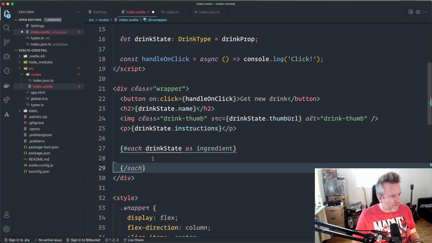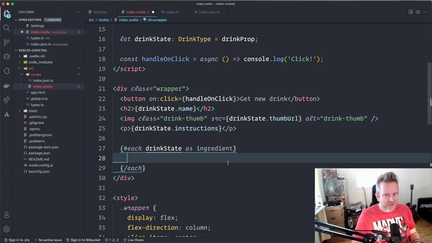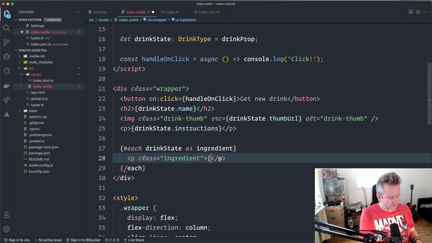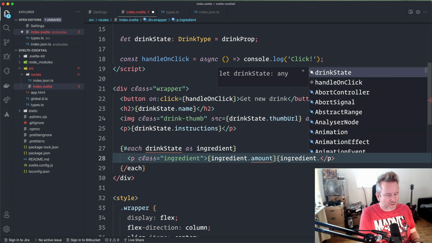A little bit weird maybe if you haven't been using Svelte. And then we have a p tag with a class of ingredient. And then we have the ingredient itself, ingredient dot amount first. And then we have the ingredient dot name.